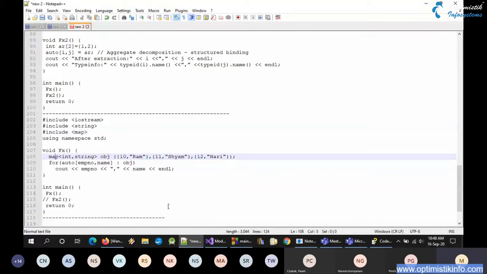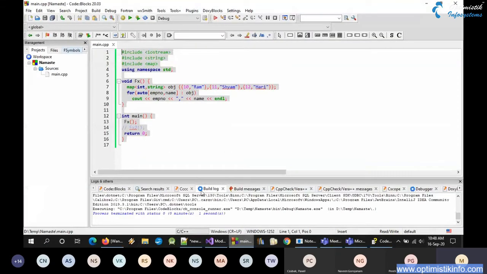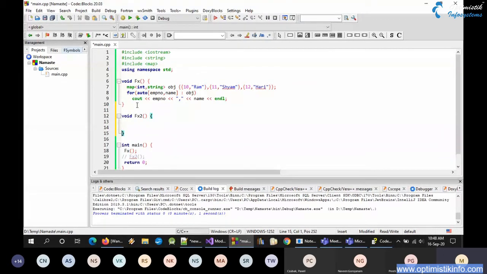Similarly, let me enhance this program a bit. I can also use this with what is called a tie. Here I can come up and write one more function, say fx2: int i is 10, int j is 20.